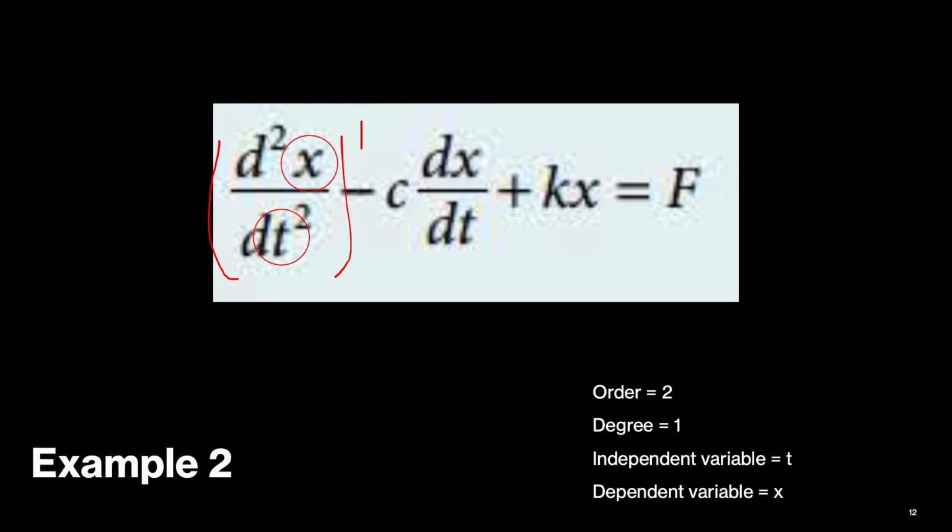And now for the independent and dependent variables, if you look at the top, the x is at the top, so we could say that's the dependent variable, or what we measure, and the t is at the bottom, so that would be an independent variable, which we change, or the value being changed initially.